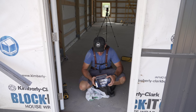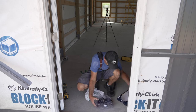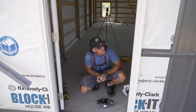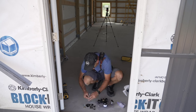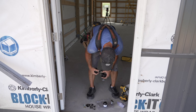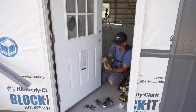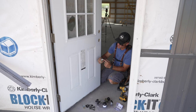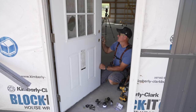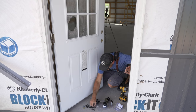Our customer provided these door handles. It has the EZ symbol on it which means easy installation, so we're hoping that's the case. Looks like the door is already notched out, except these are never notched out properly — but we'll find out. We'll start with this guy right here. Obviously that needs to be on the inside, lock on the outside. It's already set to the right depth. Most of the time these lock sets let you adjust the distance between the edge of your door and where your bolt hole center is. This one's adjusted properly already. Make sure the round part is headed towards your door — that lines up perfect, fits right in there.